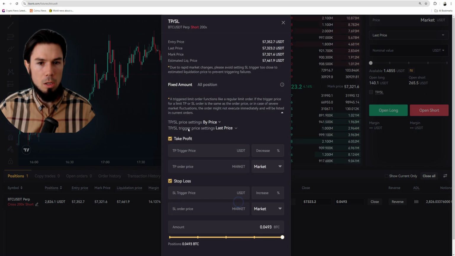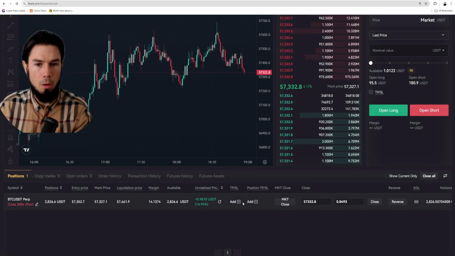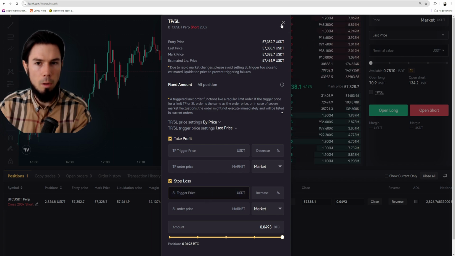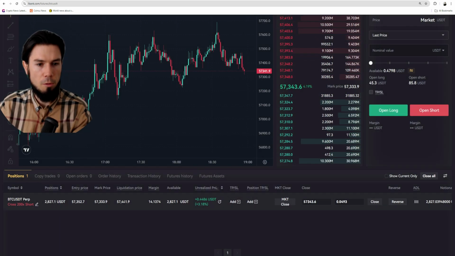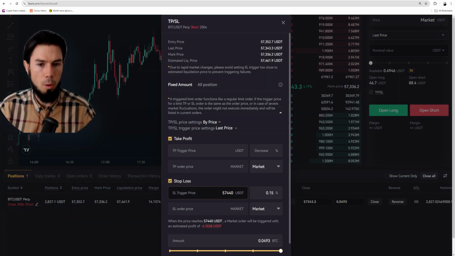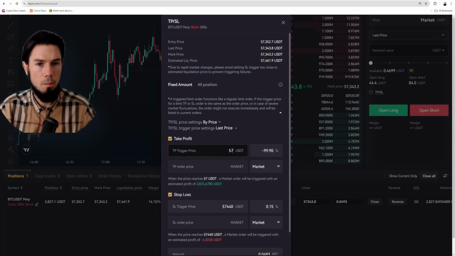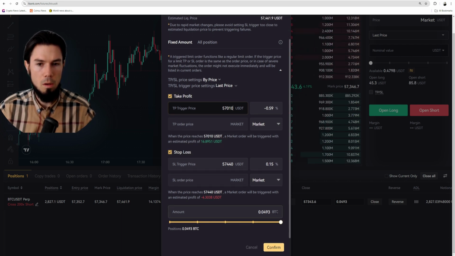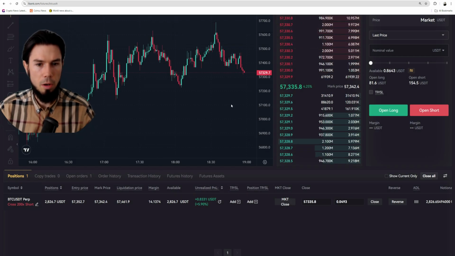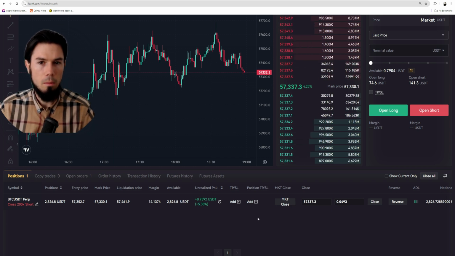Take profit as well, you have the ability to set that up. Put a trigger price. It tells you automatically how much money you're going to have. You also have the ability to put a stop loss too. For example, if I don't want to get liquidated right here, which is at 57,461, I'm going to put a 57,440 stop loss, where I'm going to lose 4.30 cents. And if I set a take profit here of 57,010, I'm going to make 16 bucks on that trade, obviously with my entire position, and then confirm, right? So if the market goes to those prices, it's going to pretty much automatically close.